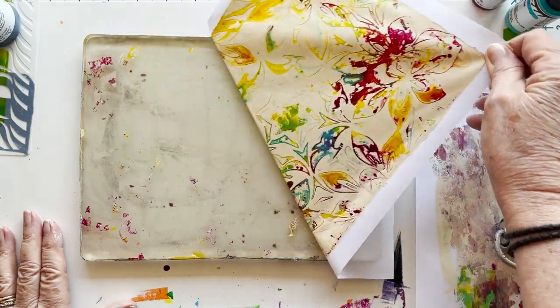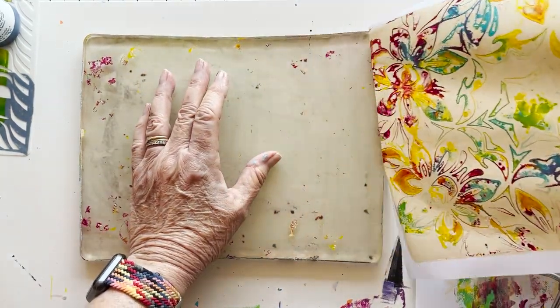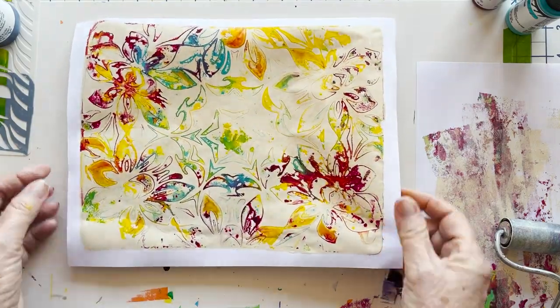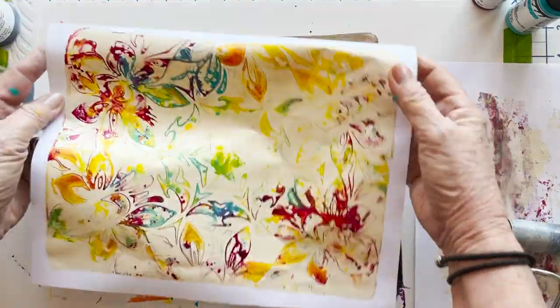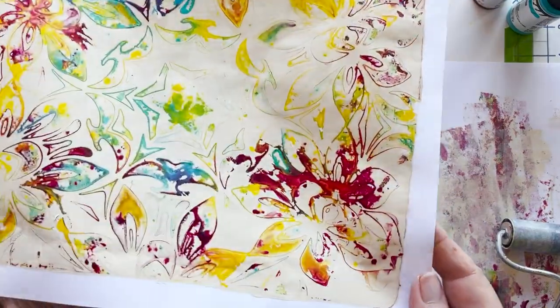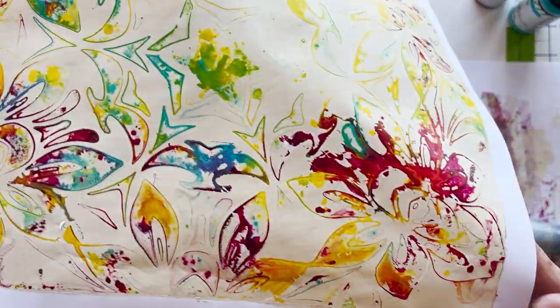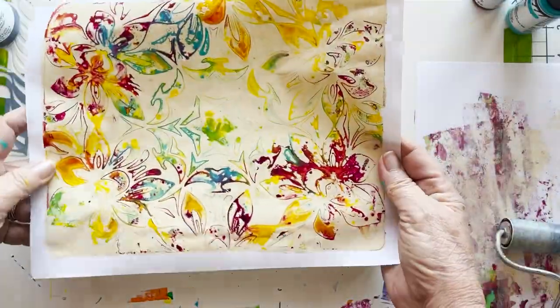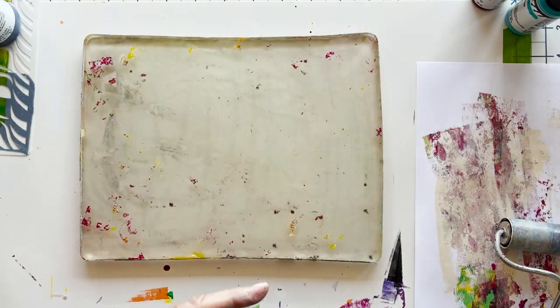But oh my goodness, is this different? I'm absolutely thrilled. I love how the paint settled in and around all the edges of the stencil. And in the areas where I spread it with my finger, we got a little bit different result, but I just love the delicateness of this. It's very different.